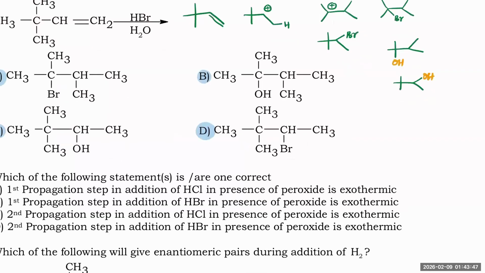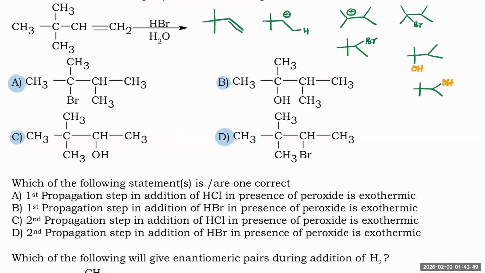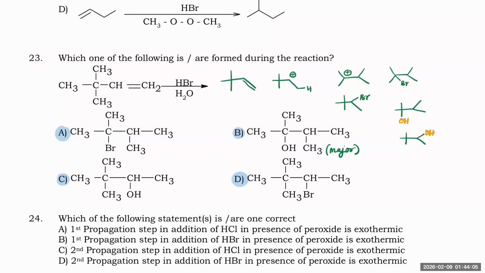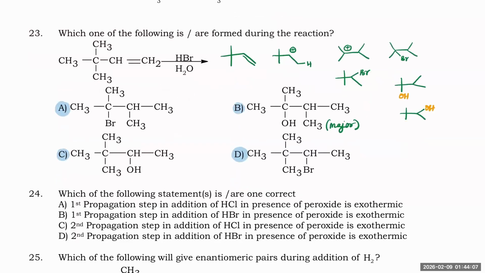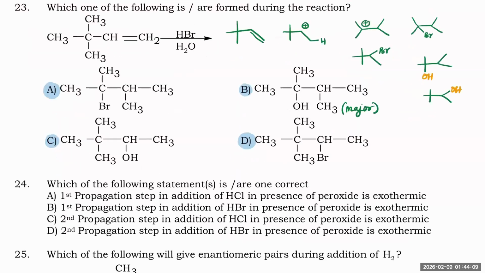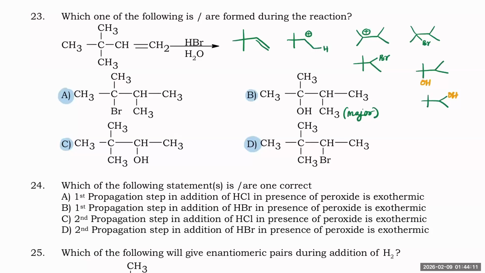Now guys, if the question asks, I mean this was also asked in JEE Mains, the same question, which of these following are major? See, major will always be the hydrolyzed part. So in that case, this B will become the major product. More than bromine, it is the water's quantity which will be large. So B will be the major product. Everyone clear?